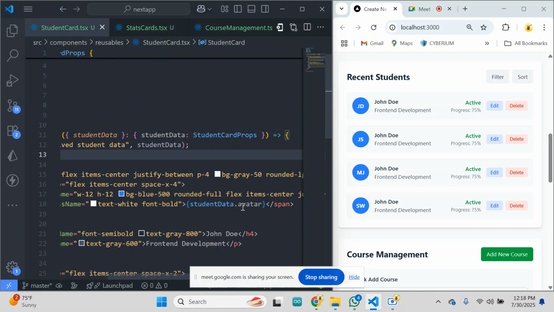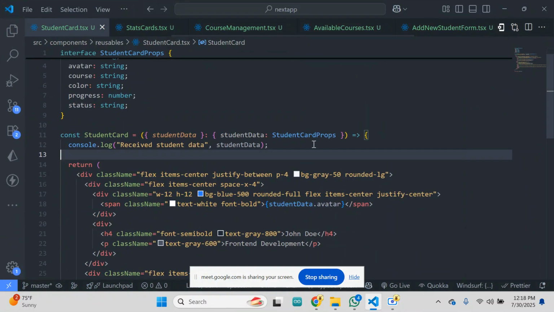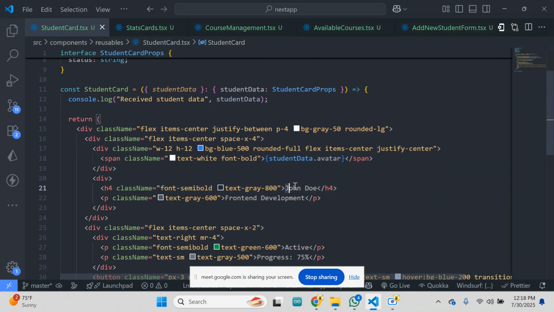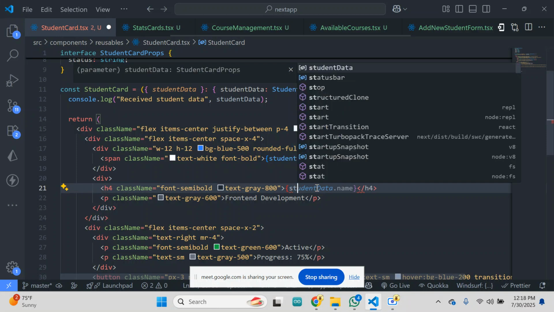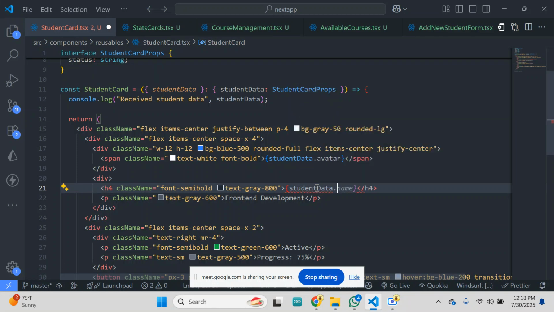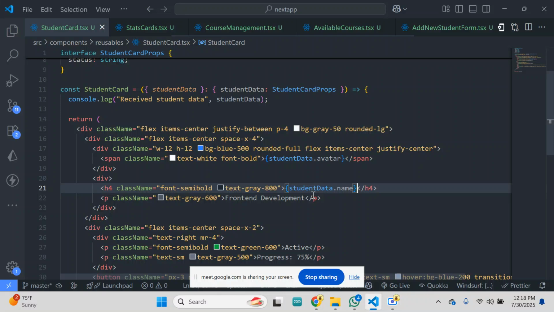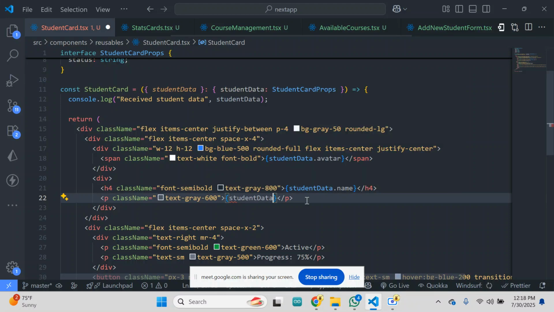Put student data dot avatar in the first span element. Here for the name, you have to replace John Doe with student data dot name, like this one. Close this one. Here put student data dot course, like this one. This is for course.